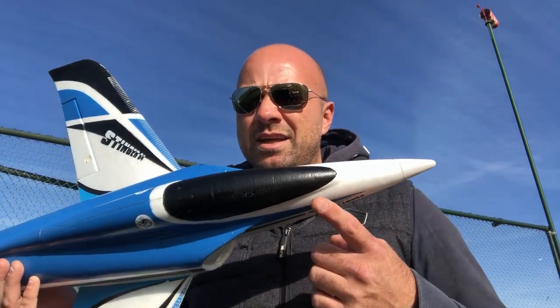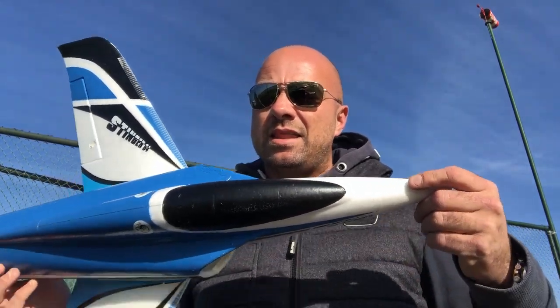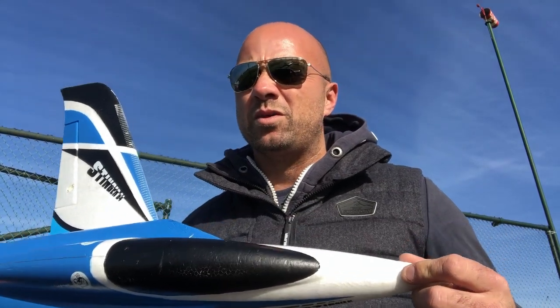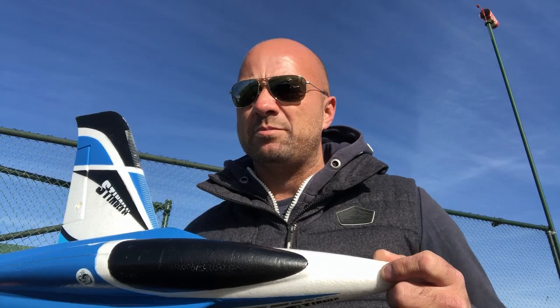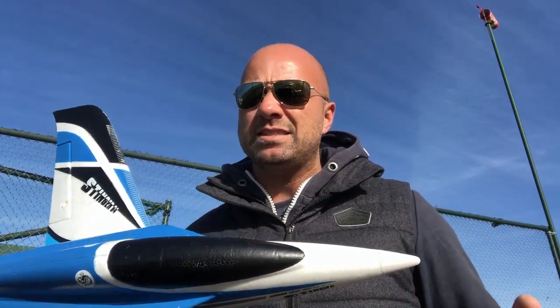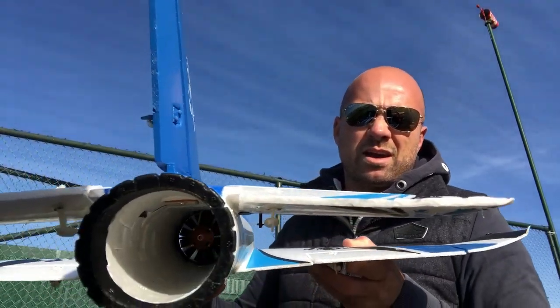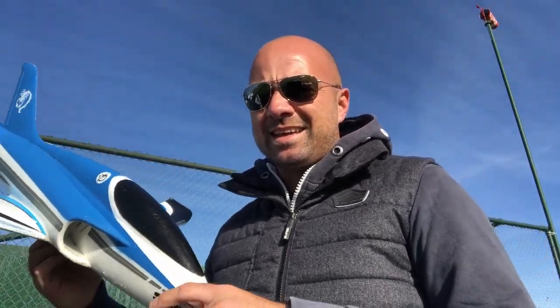This one isn't really exclusive to Freewing because Hobby King makes a version too. Don't know how that flies. And this is actually the high performance version. So the original one had a 5-blade fan with a 30 amp speed controller and you would fly it on 3S. This one has a 12-blade fan, 40 amp Hobby Wing speed controller, and it takes 4S.